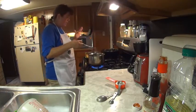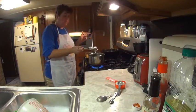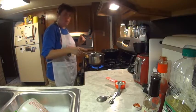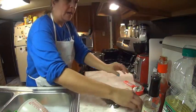Okay, I have it on high. It's going to boil. And then when it comes to a boil, I will test the thickness. I might need to add more cornstarch, which I hope it's not going to throw everything off, and then I'll put it into my pan.